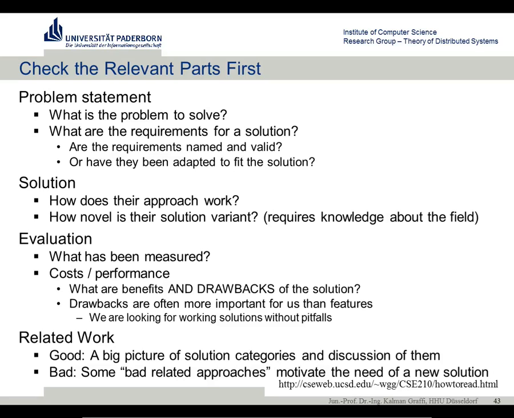Because like I said, requirements are sometimes not valid. If you already know that this might really be the problem that we also try to solve, and they have the same requirements, then let's see how they do it. That's then interesting, and is it really solved? So what do they measure at the end in the evaluation? Do they really address the metrics, the questions that are relevant for us?